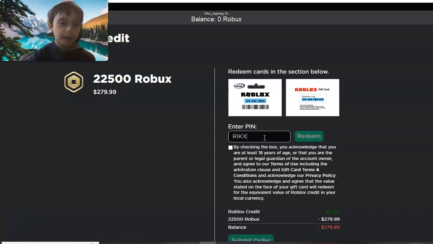So what you want to do is you have to copy the code. But don't copy my code. If you haven't, because when you buy a Roblox gift card, that's so much code. There's like a million codes, billions, because if you buy one. I know it takes a long time because I have to find them.